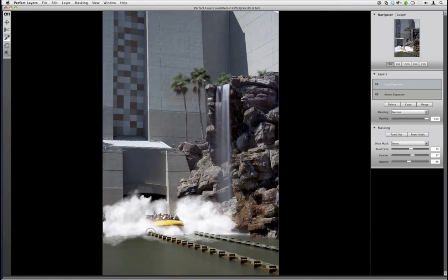Once I get the outer border, what I can do is change my paint out to paint in, just restore some of that. Let's bring the feathering up, because what that does is it gives me a nice room to play. Kind of paint this area in, right in there, because we want to maintain some of that natural tone. Now we've got a nice, seamless transition.